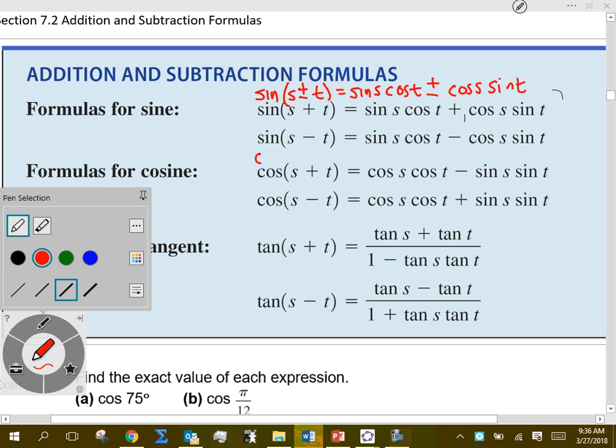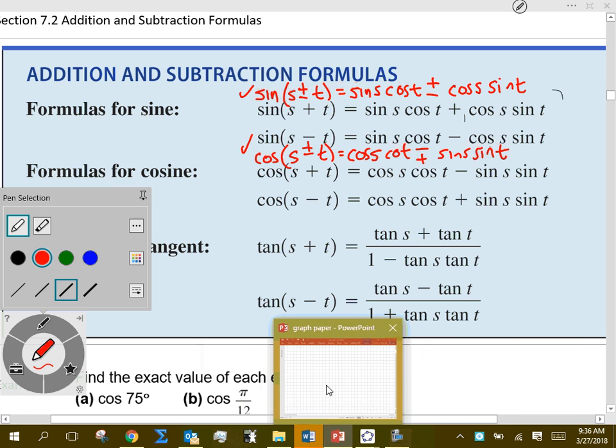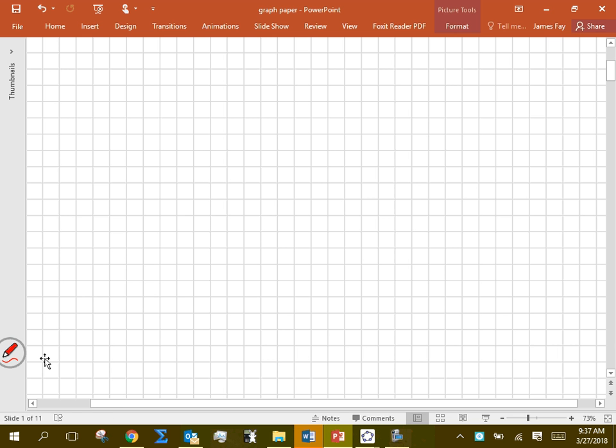That's different for cosine, because cosine, it'll go s, again, plus or minus t, but now that should equate to cosine s cosine t. But now you see that if I use a plus, this becomes a minus, right? So the top one here is going to be minus, and the bottom one's a plus. Okay? So you see, if you use a plus over here, it's a minus, and then you go sine s sine t. If you use the minus over here, it becomes an addition of these terms over here. So sometimes you'll see them written as those red formulas. I want to show you what the purpose of this is.